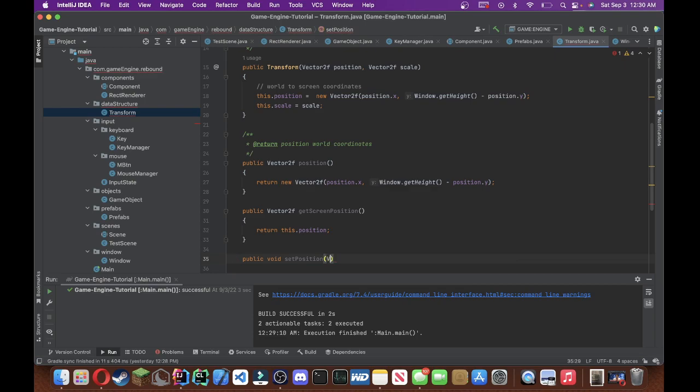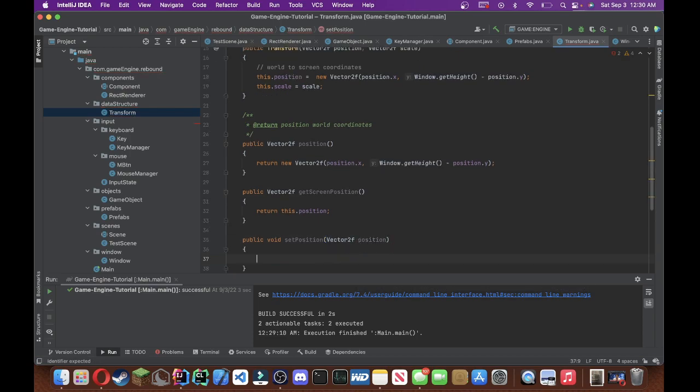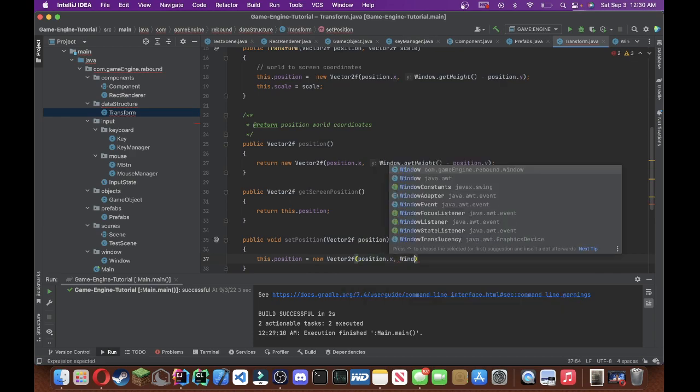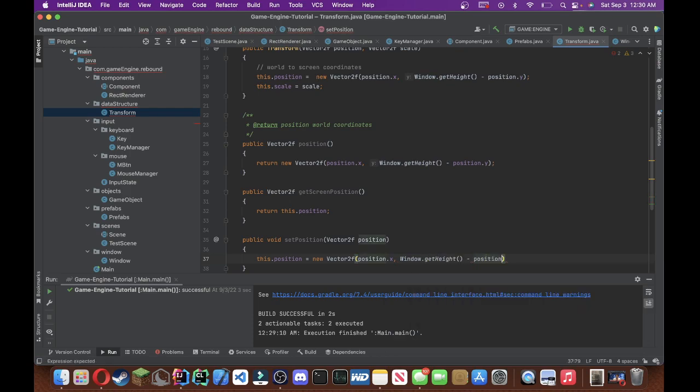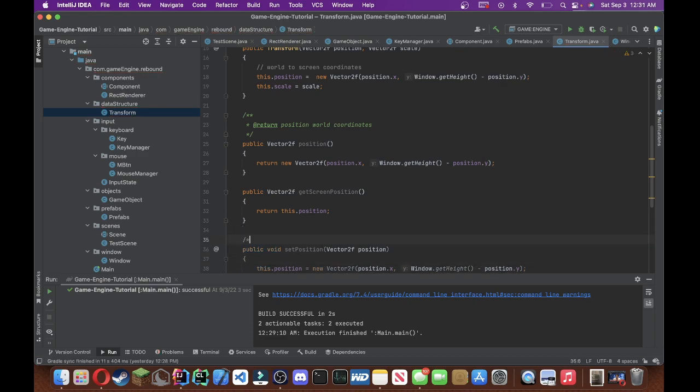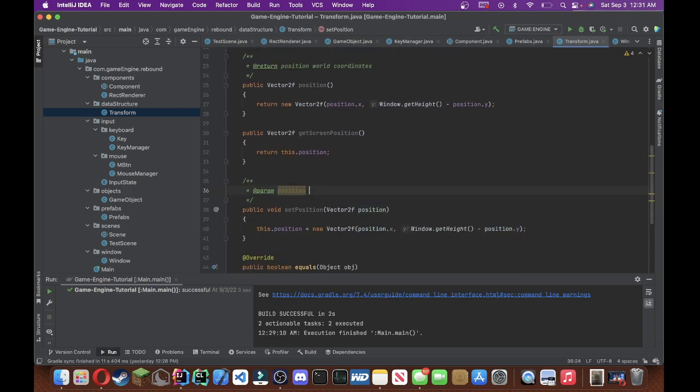This is going to pass in a Vector2f called position, and we'll do this.position equals new Vector2f(position.x, window.getHeight minus position.y). And then in dangling comments above, we can just say that the parameter is position in world coordinates.